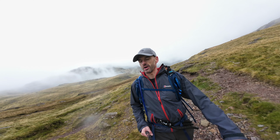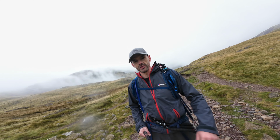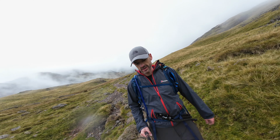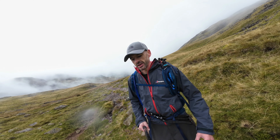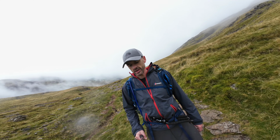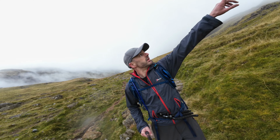If I can make it back to the car, I just have to pick a route. If I can trust myself to do it. So that's really it from me for today. It turned out to be incredible. One of my favourite routes actually, especially with the weather the way it is today. I could take the rain. I've always said that, I don't mind the rain.